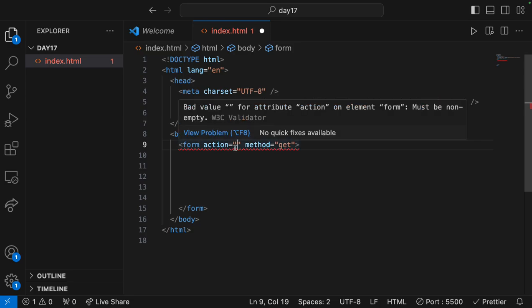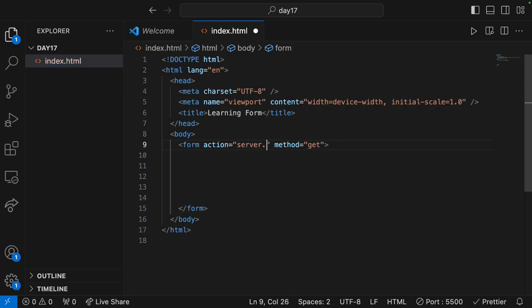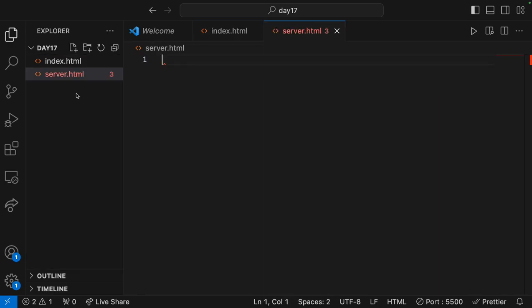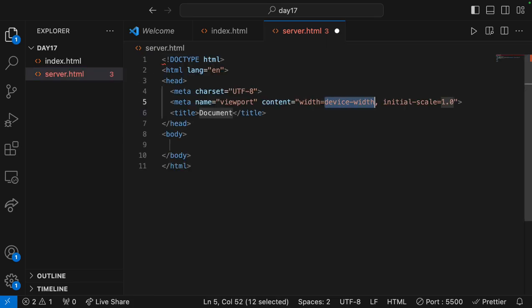Say for example, I'm calling here the server.html. It doesn't make any sense because this is not a server, but just to show that this is my server.html. I go here and create a file called server.html. Okay, now in server.html, I go and use Emmet, and I am saying here h1 tag.